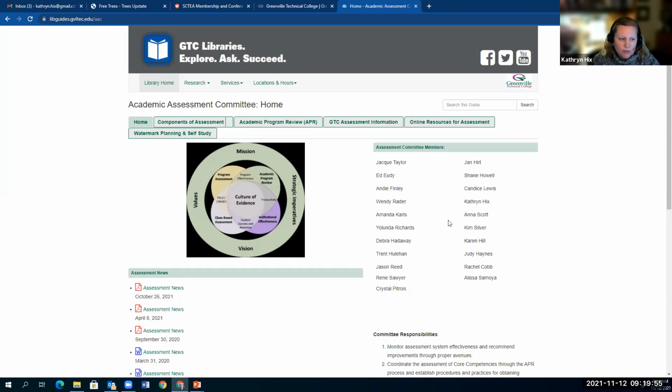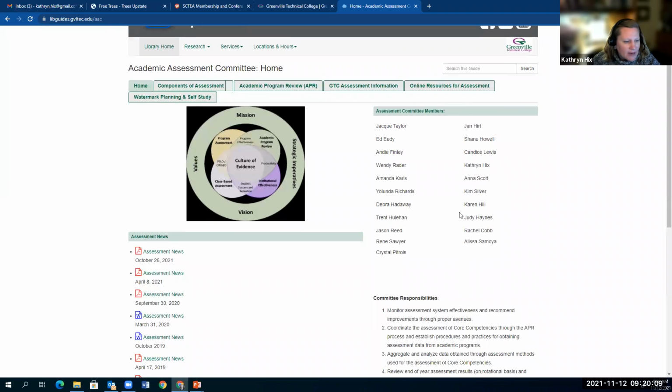This is a group of people who are here to help you, support you, and answer your questions. So if you see a name here that you recognize from your area, that might be a good person to reach out to and get some help. So that information is there.